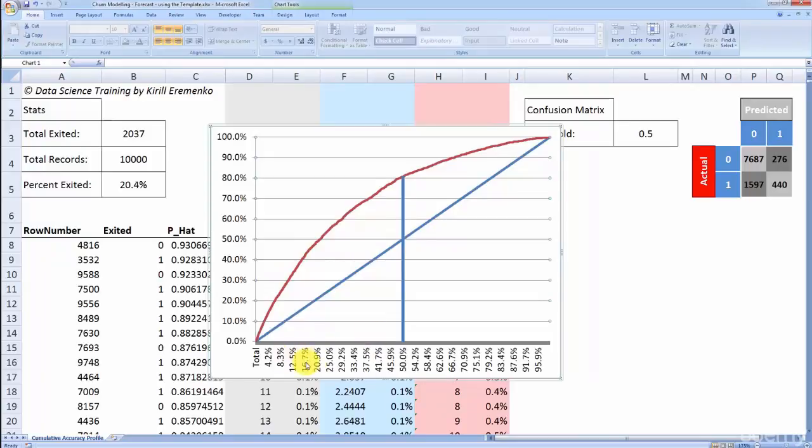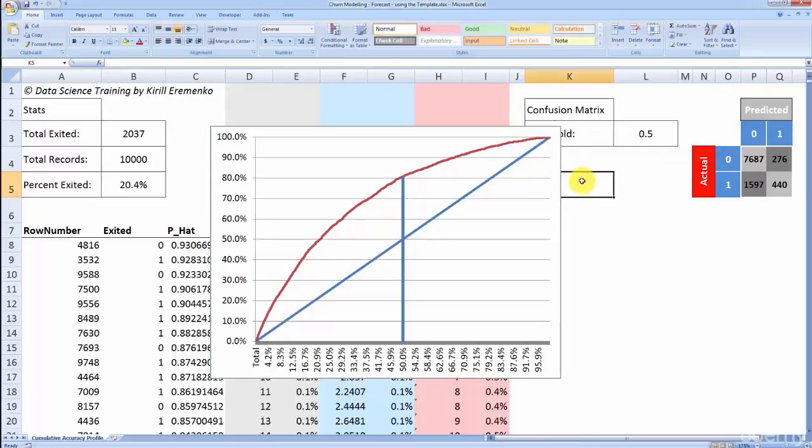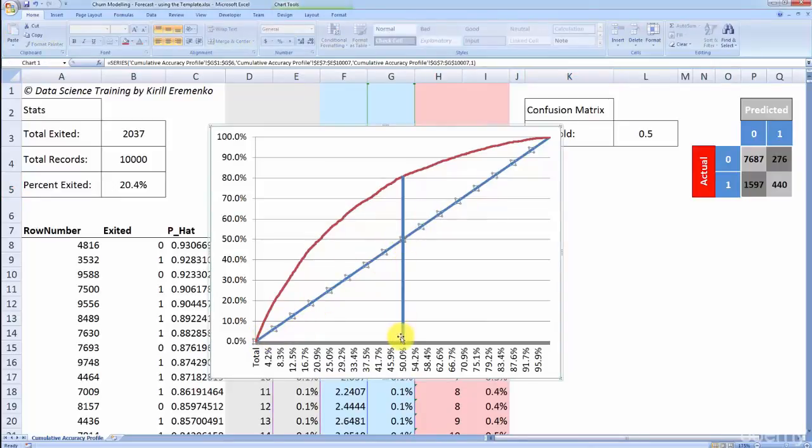So what you're saying is it would be ideal if the marketing manager could send it to everybody, and then he would obviously hit 100% of the people that are likely to actually take up the offer. But you and the marketing manager both understand that this is budget constrained, and he can only send it to 50% of the customers. If he sends it randomly, right? If he sends it to a random 50% of the customers of the company, looking at this blue line, he'll obviously only get 50% of the people that churn, which makes sense, right? If you take 50% of a sample, you'll get 50% of, I keep saying churn, you'll get 50% of the people that are actually going to take up the offer.